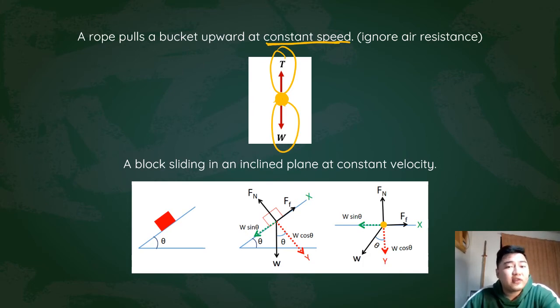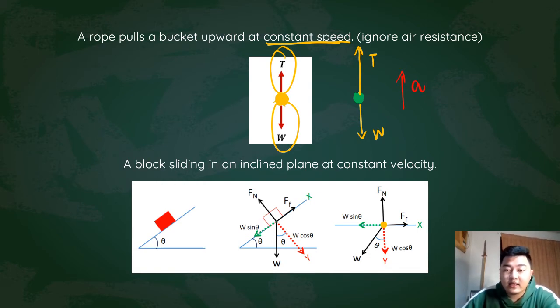Now, it will be a different situation if it says there that it's accelerating upward. Because if it's accelerating upward, if this is your bucket, then you have your tension force, which will be greater than your weight. The net force here will be going up. So therefore, there will be an acceleration.